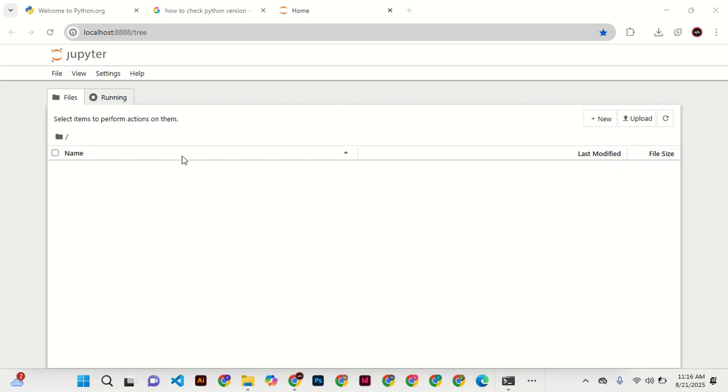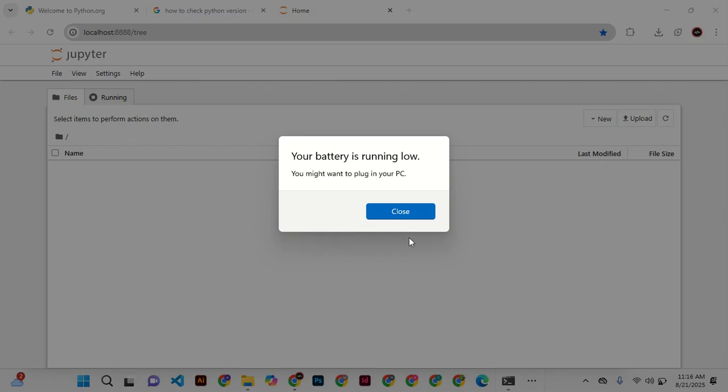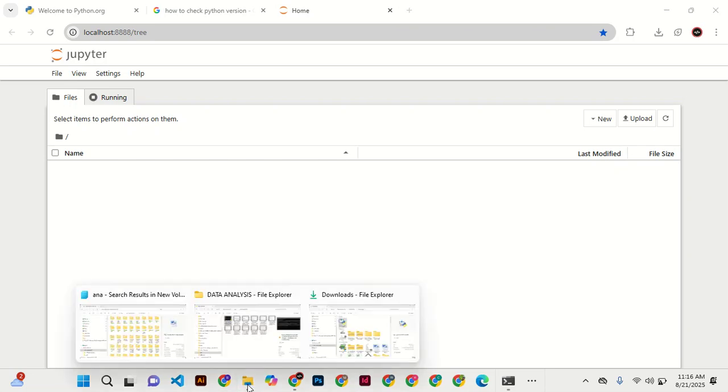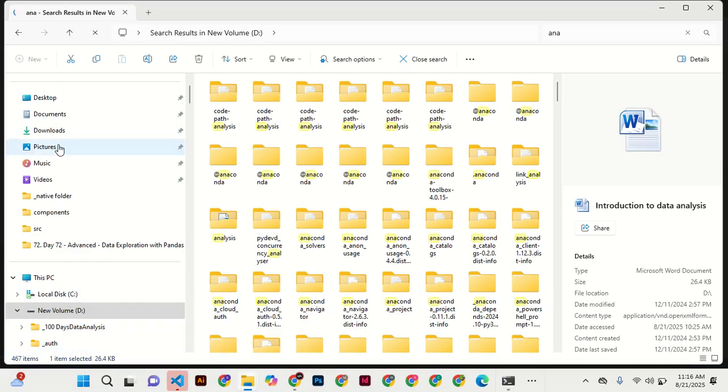Now in here we have no data. So how do we get that data? So we are going to bring the data in here. And I said the data that I'm going to use is not the one that we take from Anaconda. So the data that I'm going to use is going to come right from downloads.